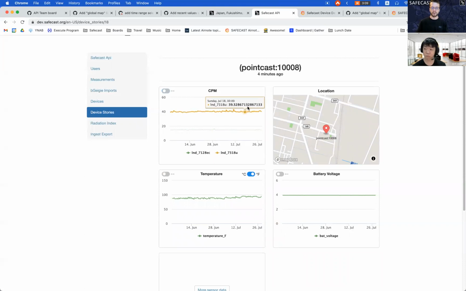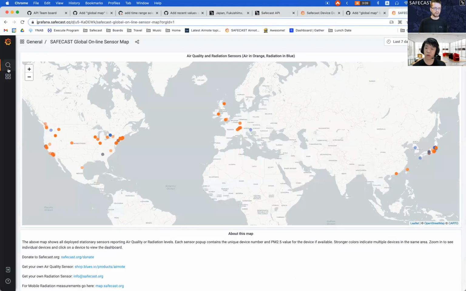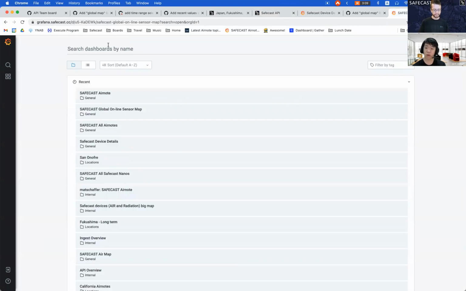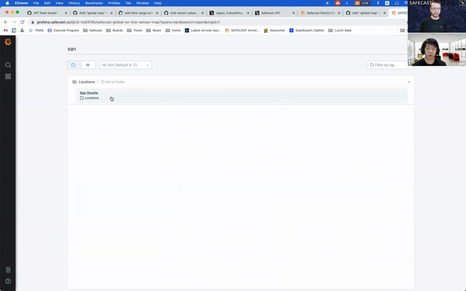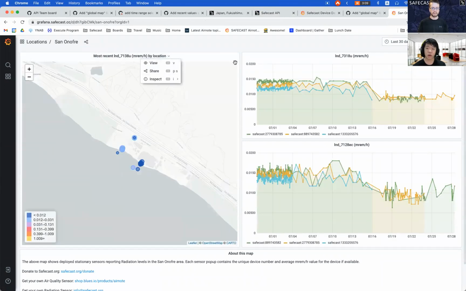What it probably should be is showing you microsieverts per hour by default, which will just be the CPM divided by 334, and then have a switch to millirems, which is basically the same thing. If you need the scaling factor for MREMs, you can grab it from any of these graphs.